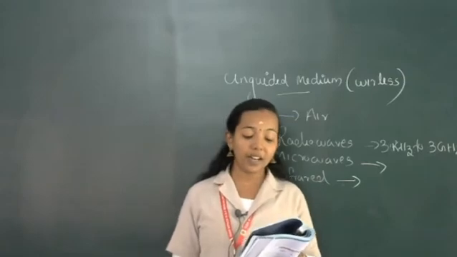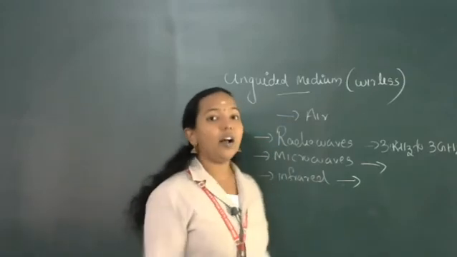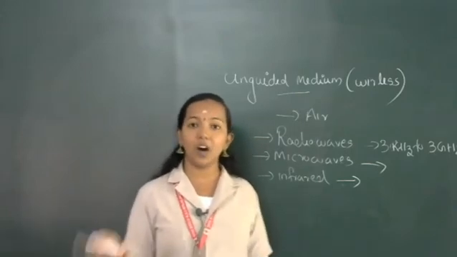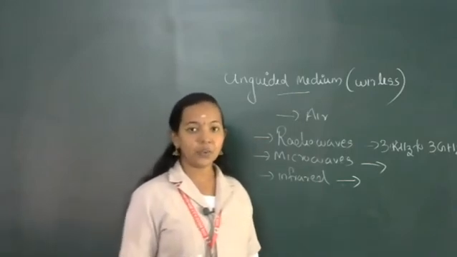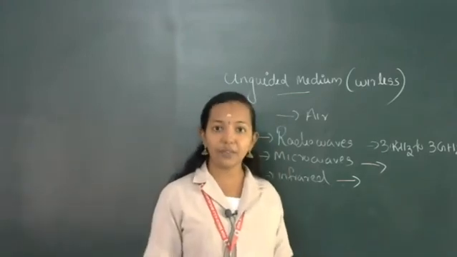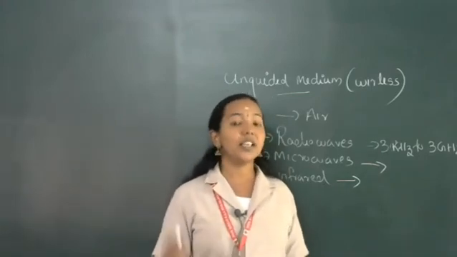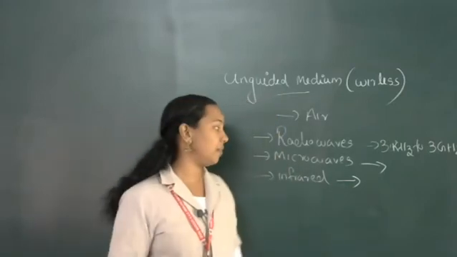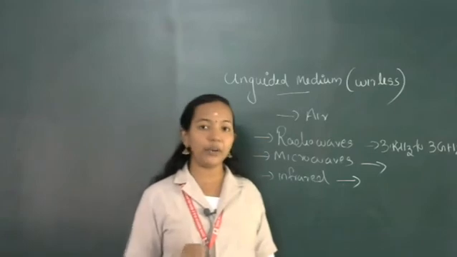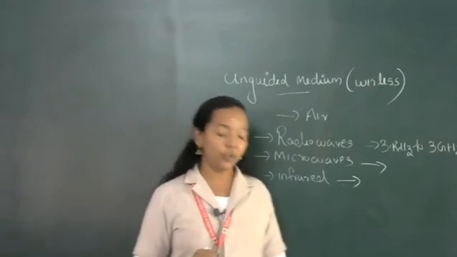Nowadays we are using a remote control for controlling all the home appliances. We can use a remote for controlling the AC, the TV, all of this. So this remote control is working based on infrared waves. That's why, for short distance communication, we can use infrared waves.